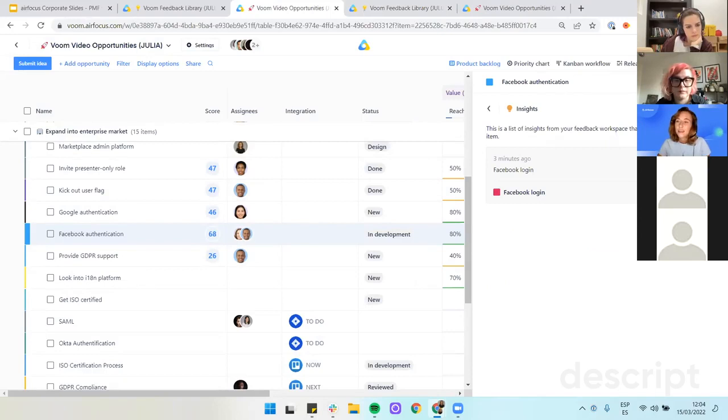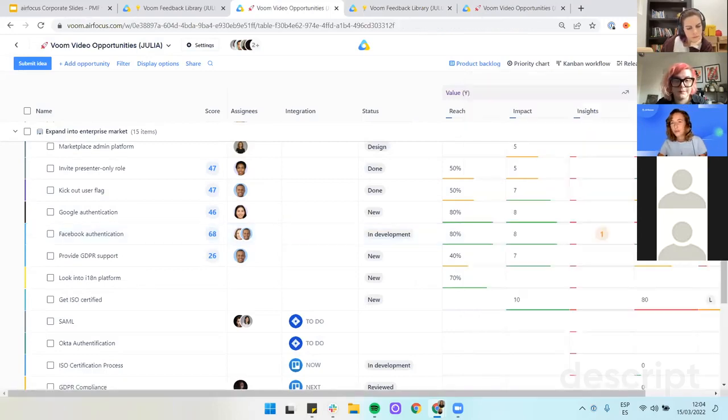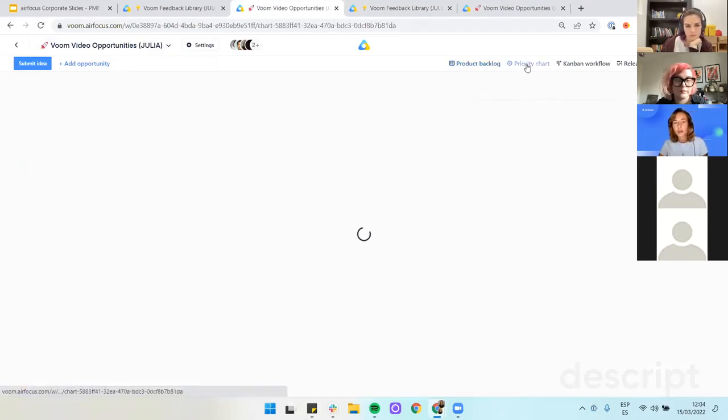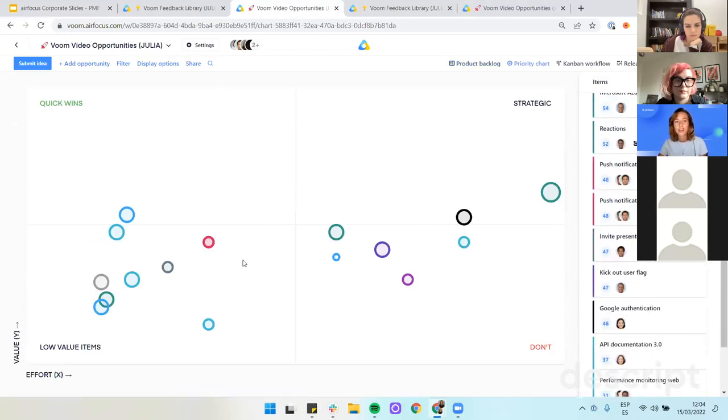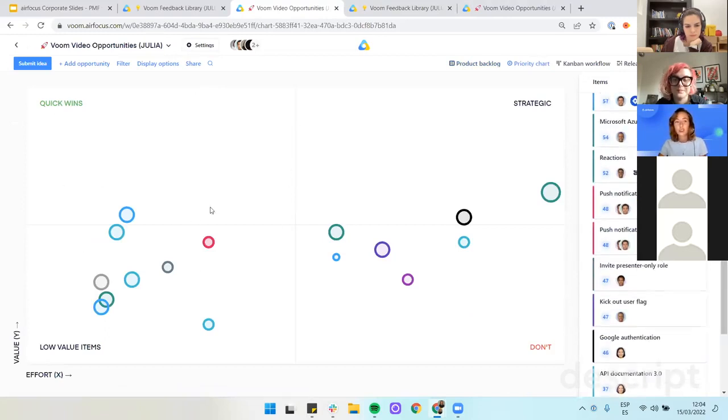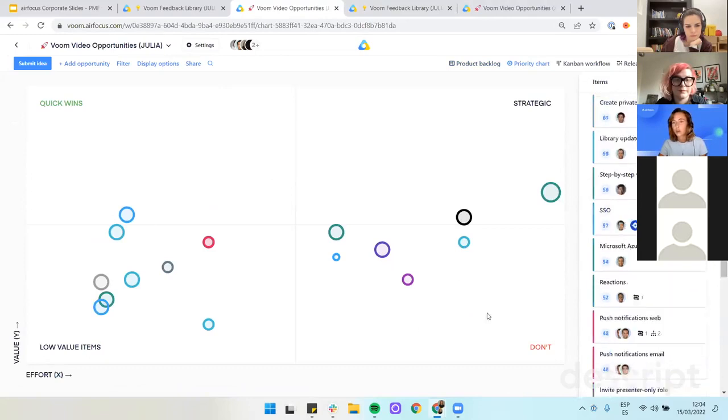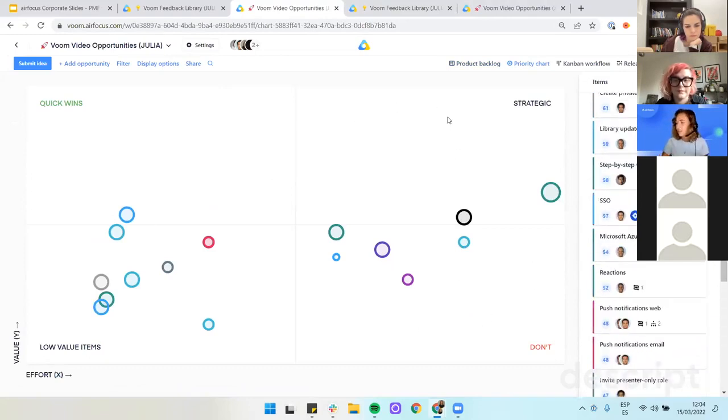And then without going too much into detail about all the other airfocus functions, once you have prioritized, you can also get a great visual about the prioritization. You can define and see on this chart where are your quick wins, where are your don't do's, where are your strategic ones that require high effort, but also bring you a very high value.